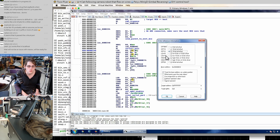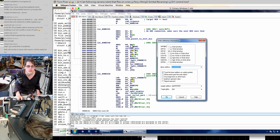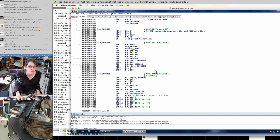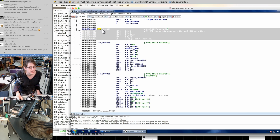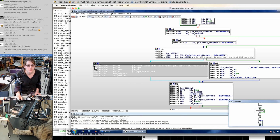This is the loop where we are waiting for the PC to attach. This serial poll is, so we've already stumbled on what we're looking for. So send packet to next MCU. This is, I think, sending on a successful connection to the next micro. So I think we do actually want to get here, unless we just make this change to every micro, but it seems easiest to only make this change to MCU 0. These are the solicitations asking the host to connect.